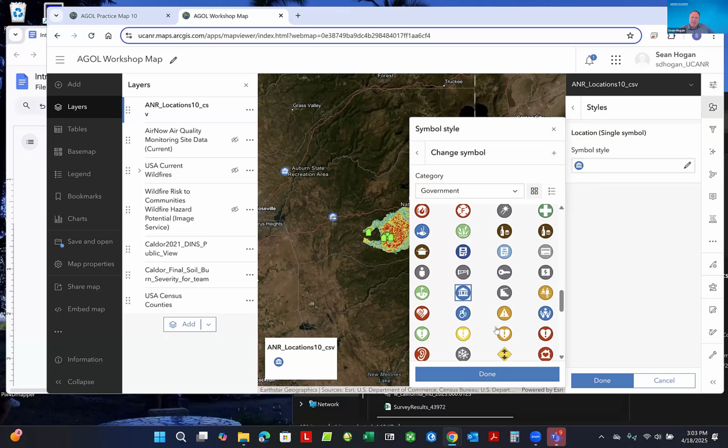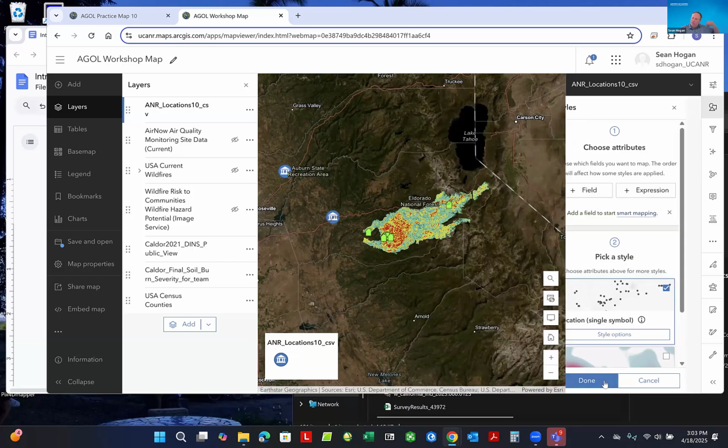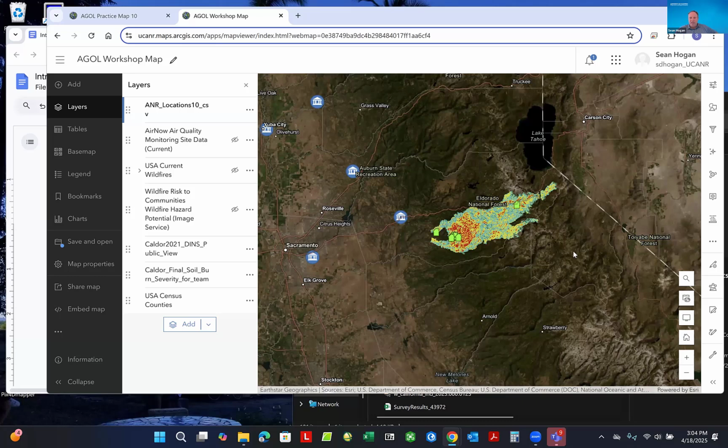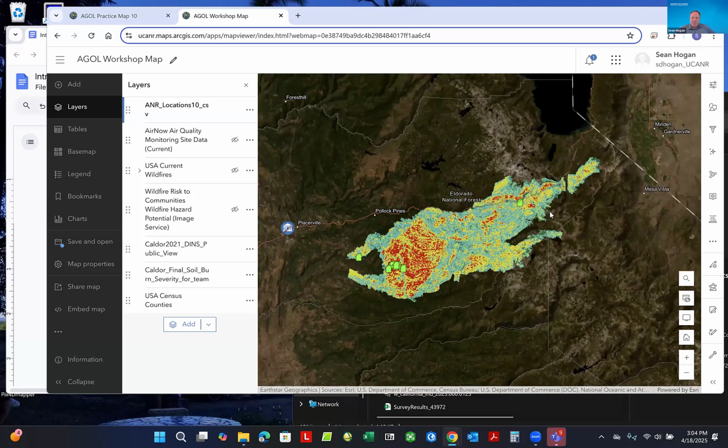And we can click done, but that's kind of small still. It's kind of important, so let's make it just slightly larger. So I just changed the size to 30. That's good to me now. And we'll click close and then click done. So now we have a map with the Cooperative Extension Office in there.